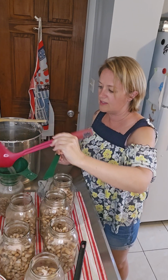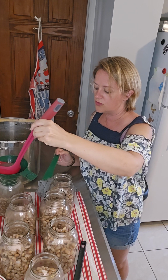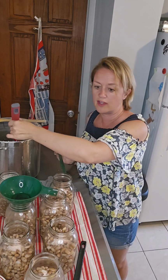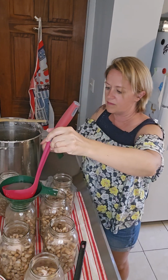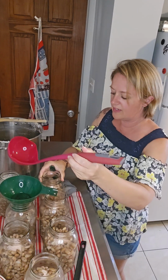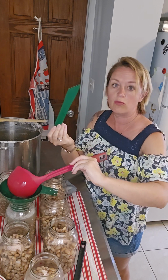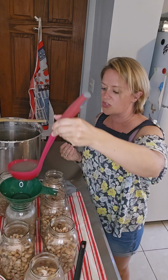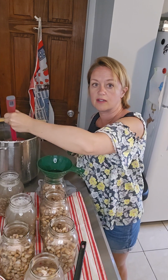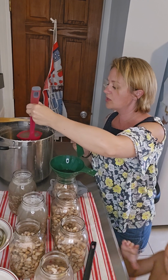So here is the liquid. Now you want to make sure that in these quart jars and in the pint jars, you fill your jar to 1 inch headspace. Now 1 inch is typically, it's a general rule of thumb, right up to that first thread on the bottom. That is kind of like just an eyeball marker for 1 inch. You can also use your debubbler, which will help you measure the 1 inch line as well for headspace. And the debubbler is great because it has a bunch of the different levels. So you can find your 1/4 inch mark, your 1/2 inch mark, 3/4, and 1 inch marker for headspace.